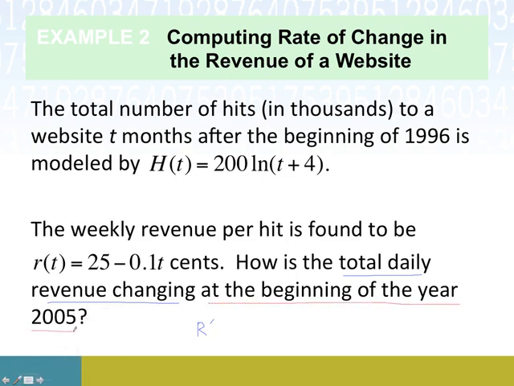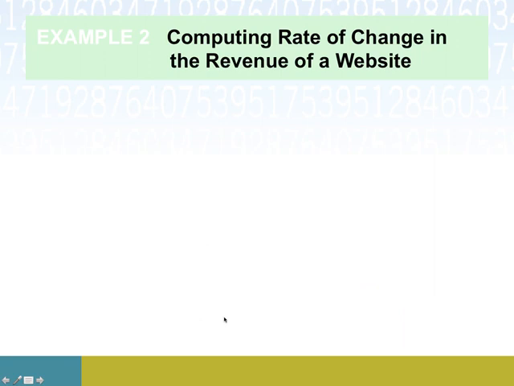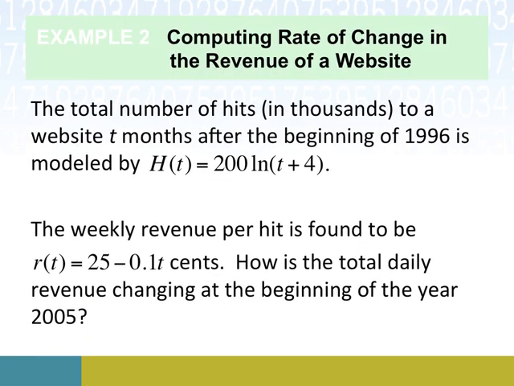So at the beginning of 2005, let's see, the beginning of 96 is where t starts out. We would want R prime, and I can do this in years, but 2005 to 1996 is 9 years. That many months is 108 months, 12 times 9. So this is our goal. This is what we need for this problem. Deconstructing these words and turning them into something mathematical, what I really want is R prime of 108.